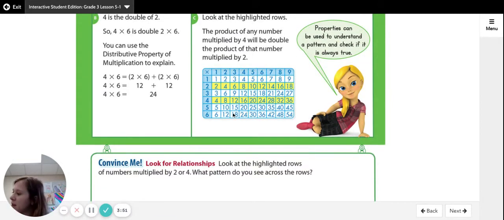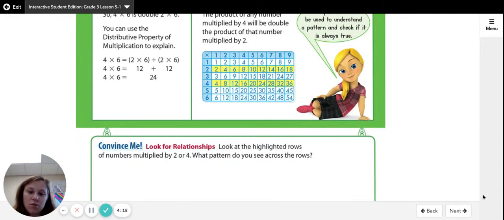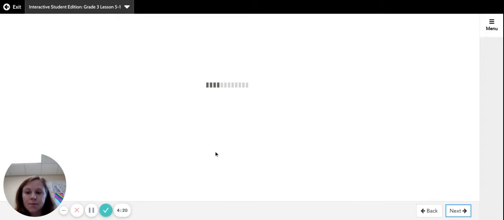So we can see that when multiplied by 2, the product increases by 2. And as the other factor increases, when multiplying by 4, the product increases by 4. So they're just saying that as we multiply, we get more groups. 2 times 1 is 1 group of 2. 2 times 2 is 2 groups of 2. So that's 4. So it would double, and it would go up by 2 each time. Then if we look at our 4 rows, I see 4 plus 4 is 8. 8 plus 4 is 12. 12 plus 4 is 16. We don't need to write anything for that one. We'll practice a few more together.